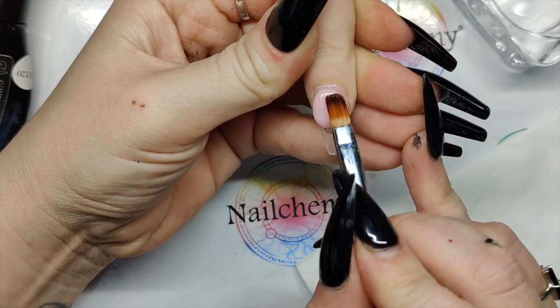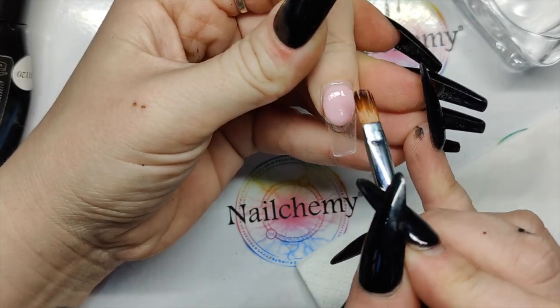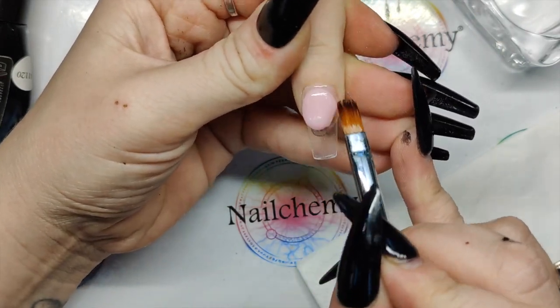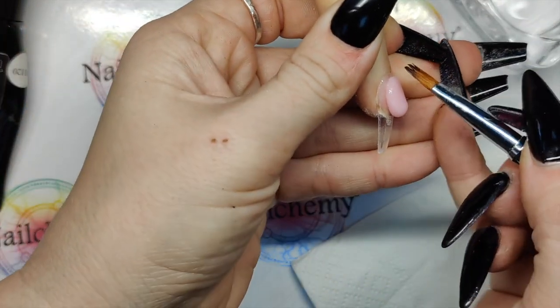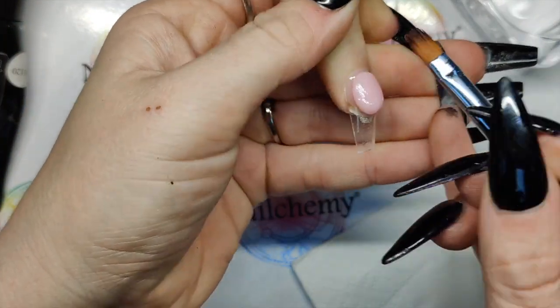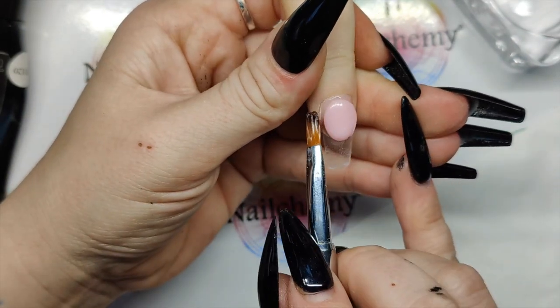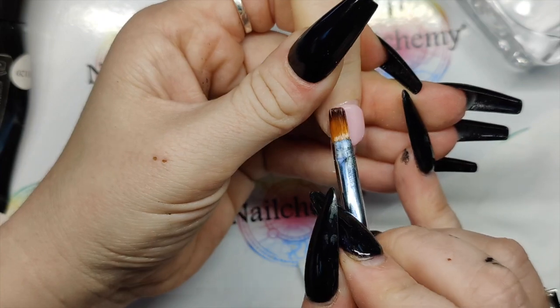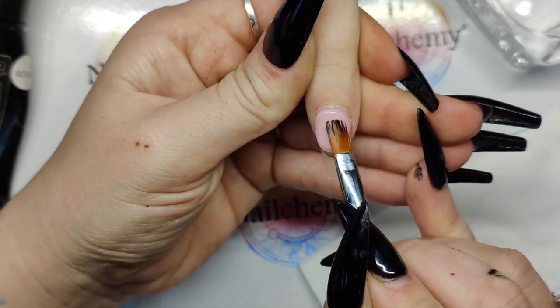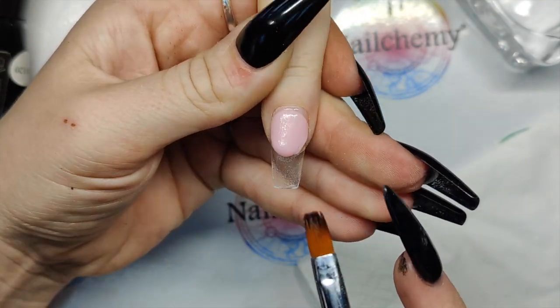Angle of your brush is important. So I always keep my brush kind of flat while I'm working with the product and just getting it into that cuticle shape. And then what I do is I'll tip my brush at a 45 degree angle once I've spread it all out. So you can see I'm just trying to get it into position at the minute.